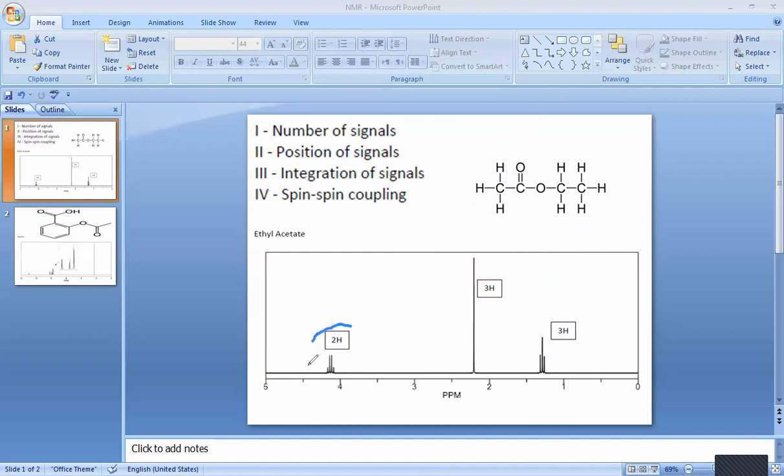And for the last one, we have a total of 4 spins. So how do we get this 4? This one belongs to this group of carbon. On the left side, there is no carbon bonded to hydrogen, but on the right we have 3 carbons. So using the n+1 rule, 3 plus 1 would be 4, so we have here a splitting into 4. Yeah, so I think this is all about the ethyl acetate, where we gave detail about how to do the analysis.